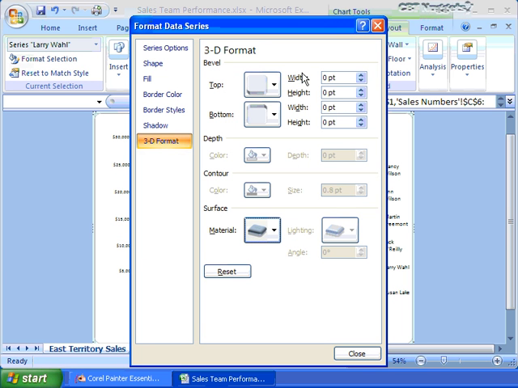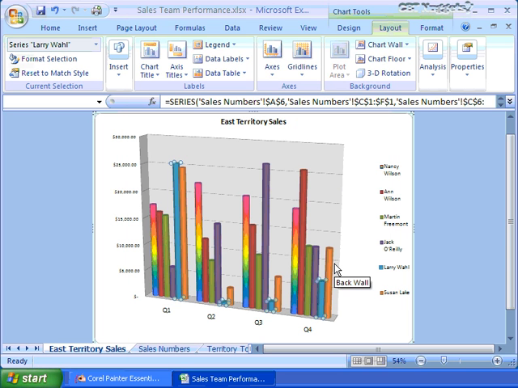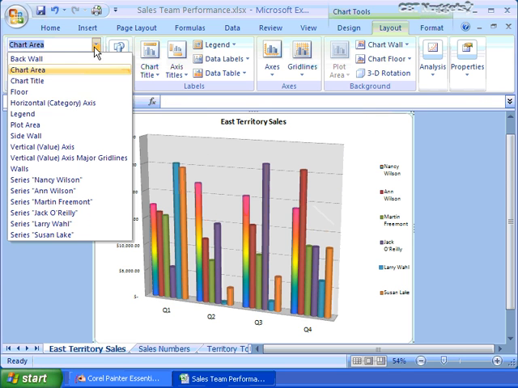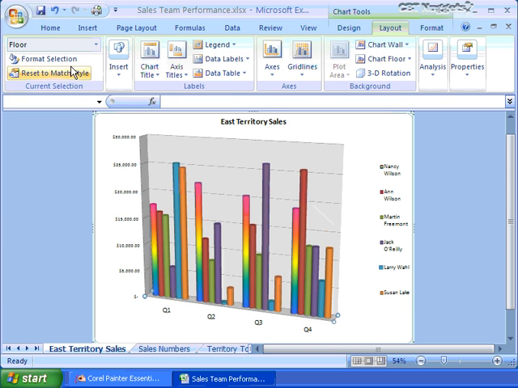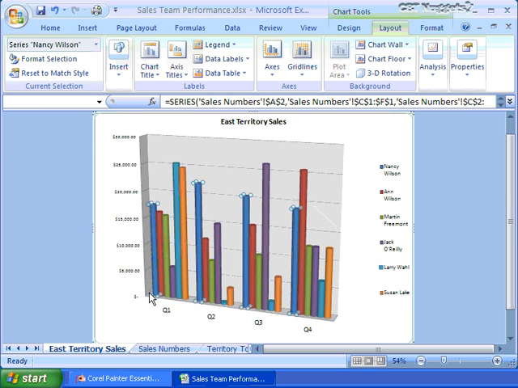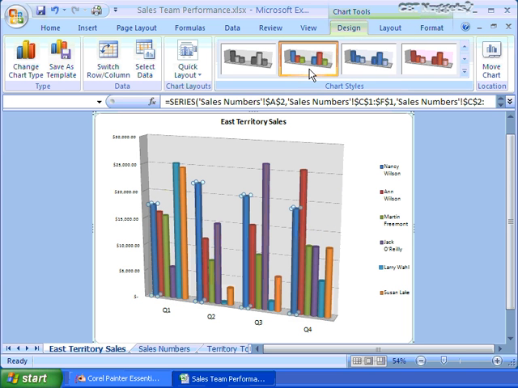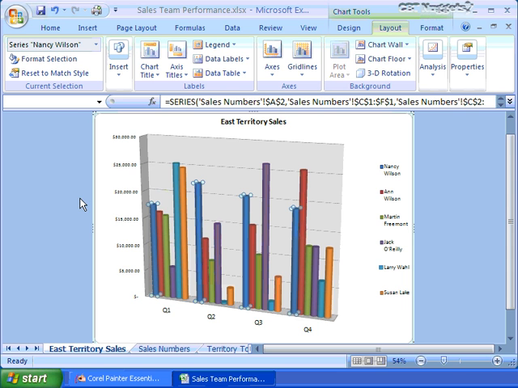But notice you can really make large changes in the way it looks. And you can always do reset, which sets it back to the way it was in the beginning. So what I'm getting at here, big picture, is you can select the item that you want to modify either by clicking on it or by making that selection in this drop-down area, and then you can format that selection. If you make it all crazy though, you can always choose reset to match style. That style would be this item on the design tab. I'll go back to the layout tab and show you.